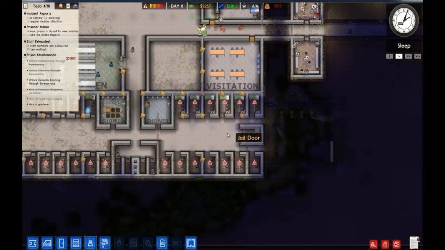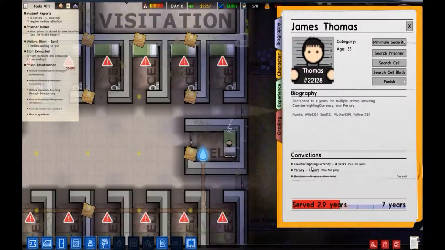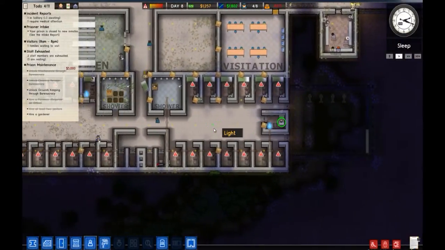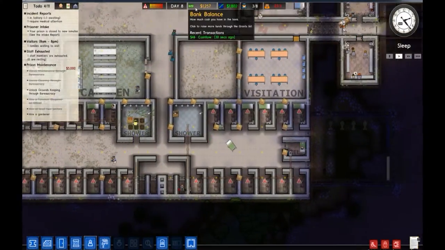Oh, we've got three people in cells now. This guy's in the luxurious cell now. And he's in there for counterfeiting currency. Oh. And for 4 more years he is. That's James Thomas. 33. He's the big boss of the area now. He's in the luxurious cell. We should probably make another luxurious cell over here as well. But obviously money's a bit tight at the minute, so we're not going to do that for a while.